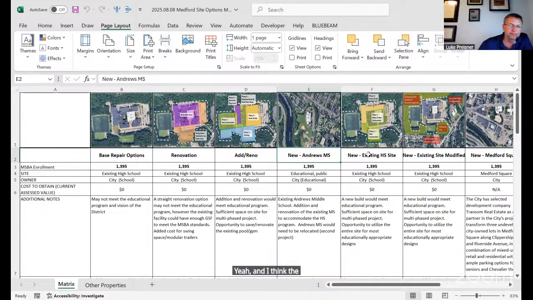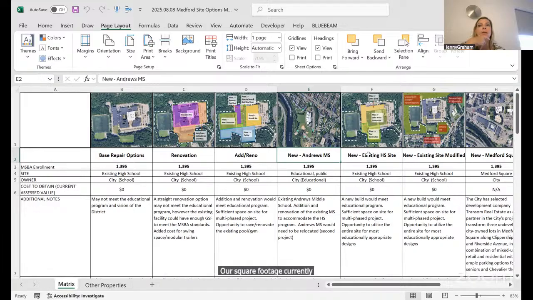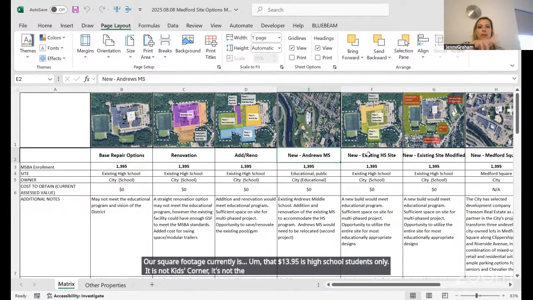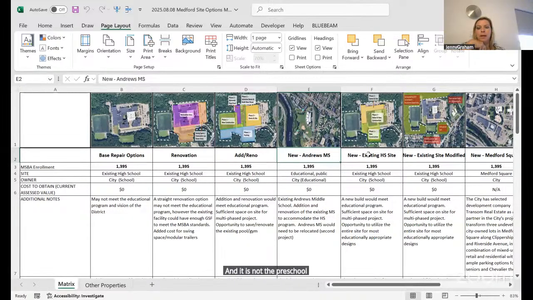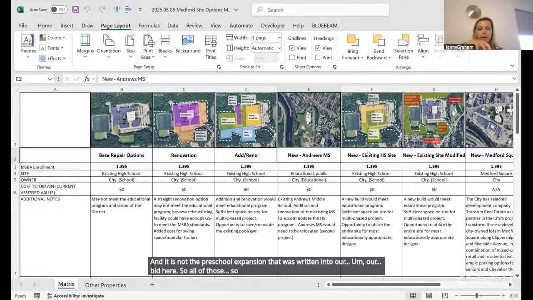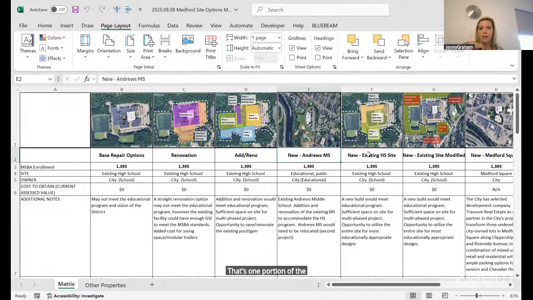The other important thing to know about our square footage currently is that 1395 is high school students only. It is not Kids Corner, not the MFN, not the administrative offices, and not the preschool expansion that was written into our bid. So 1395 in terms of number of students and the associated square footage is one portion of the square footage that comprises what currently happens in our building.